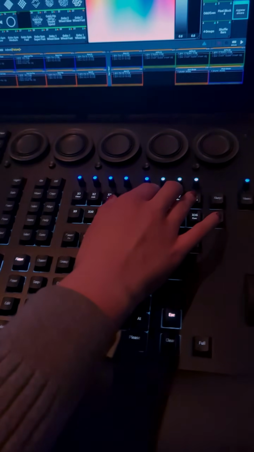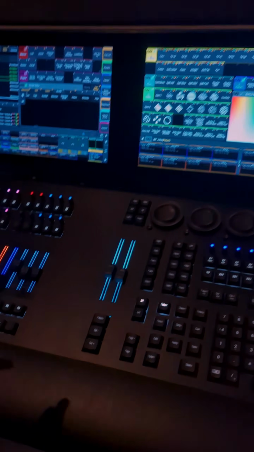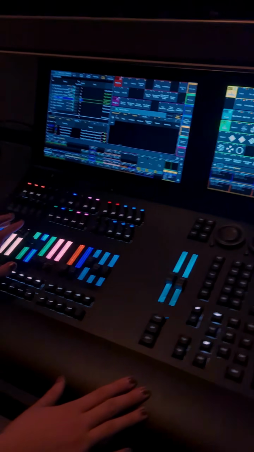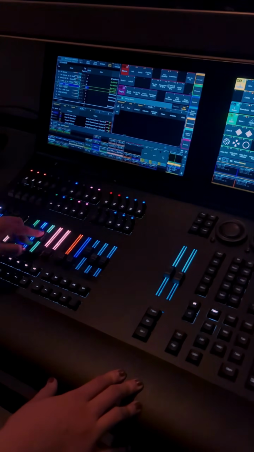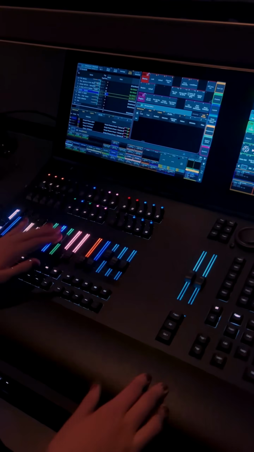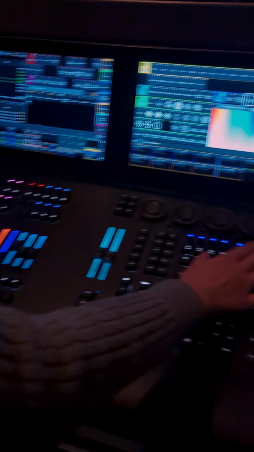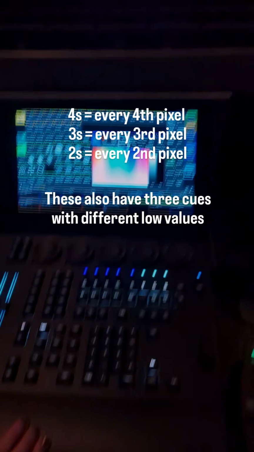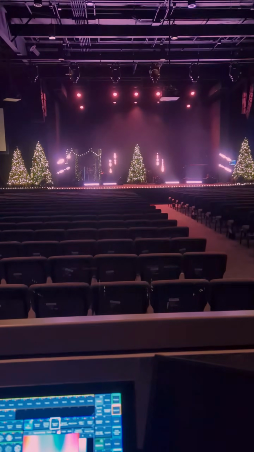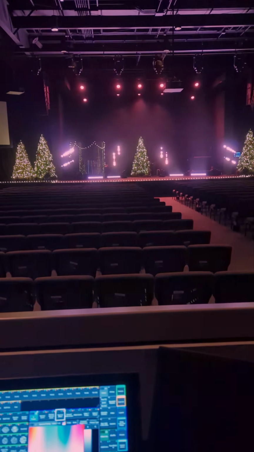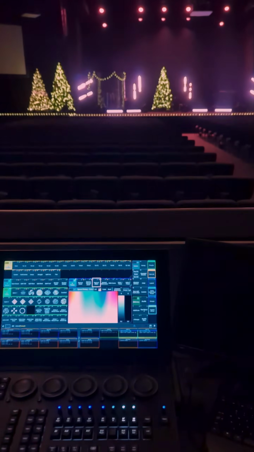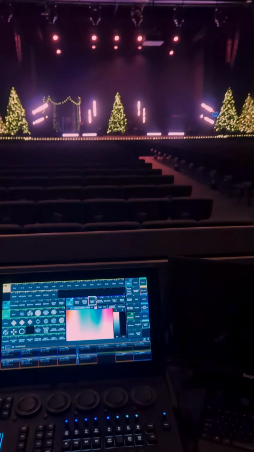And then I have several effects for my air pixels here. That's why I have my air pixels at 0 by default, because I do not want my air pixels to be just on before I start these. So I like to turn on my 4s, my 3s, or my 2s group, and then we only have some dimming, and it's a more alternated effect, and it looks a lot better in my opinion than just having them all dimming all the time. This is too bright, it's too much, and not enough variation.